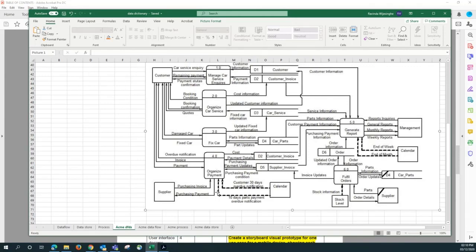Payments received from customers, meaning payment of the regular service, not the outstanding payment, because outstanding payments I think are handled somewhere else. But here we are accepting the regular payment details or payment invoice from the customer, and also we are paying our suppliers for the parts. That payment I also included inside this process in my revised version.